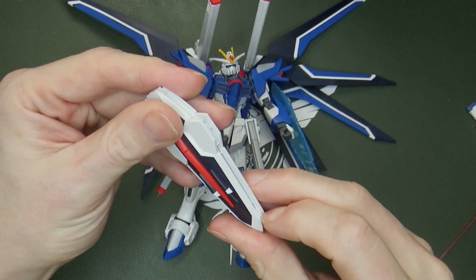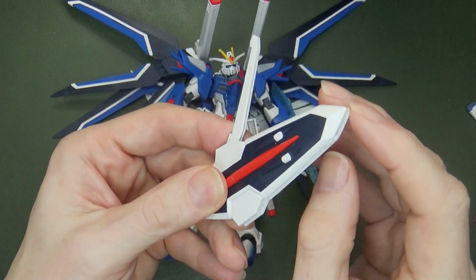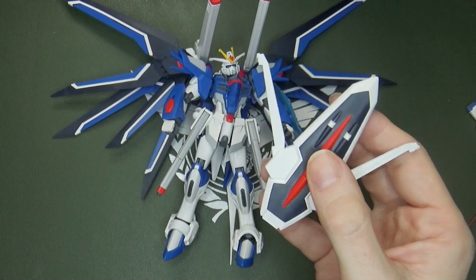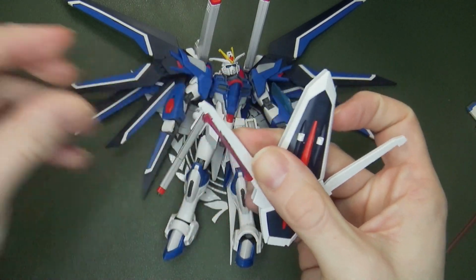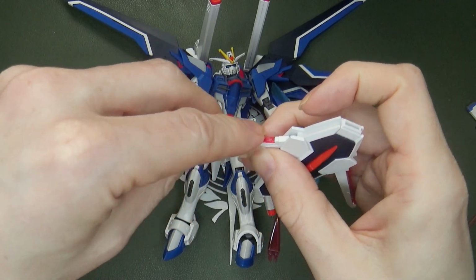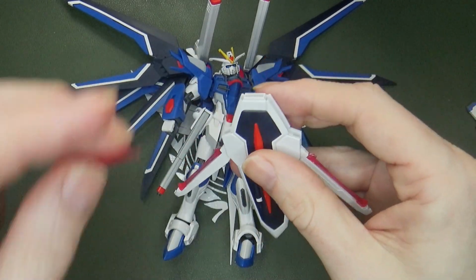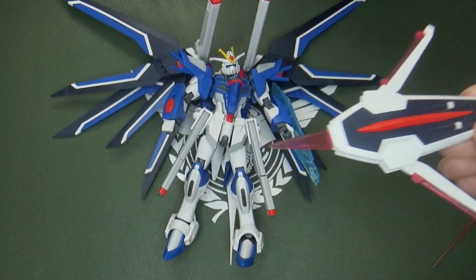And apparently it's like its own little funnel, sort of. I'm assuming it can be used when it's on the arm, but you got these little pieces. This is very Infinite Justice with the effect parts here. And I just threw out the other effect part, which goes onto the nose, or the back of the shield. That's nice. It's like a little drone that can fly around.